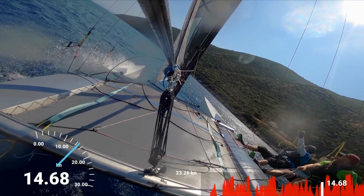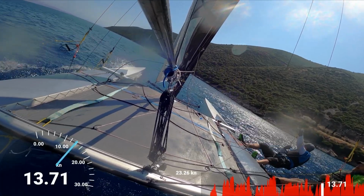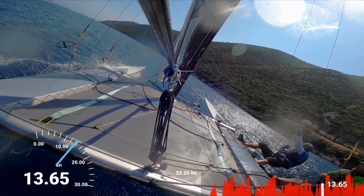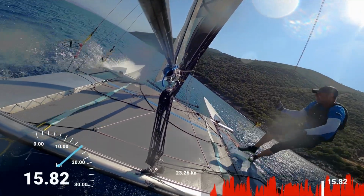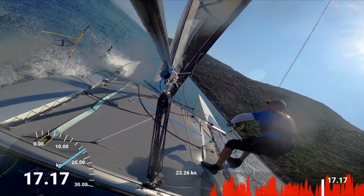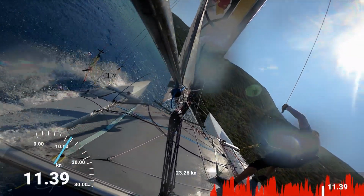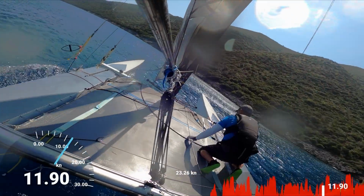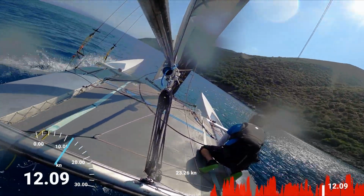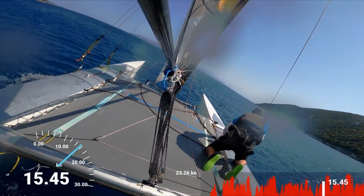So we are actually looking for the biggest gust for the bear away, as I feel it's really good practice, and when you get it right in the big gust it really feels great. So Marco coming in off the trapeze, and here we can see hull flying a little bit hard as I hesitated going round the corner. Second attempt, really see the spray whipping off that leeward bow.